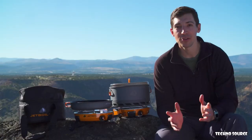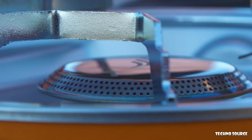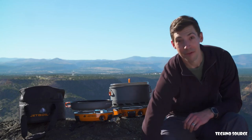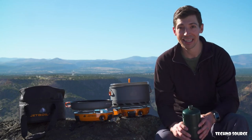So first let's talk about the Genesis stove itself. Now it's incredibly powerful with two 10,000 BTU burners, and it'll boil a liter of water in just over 3 minutes. But it's also incredibly efficient. In fact, one of these 1 pound propane bottles will let you boil 48 liters of water.